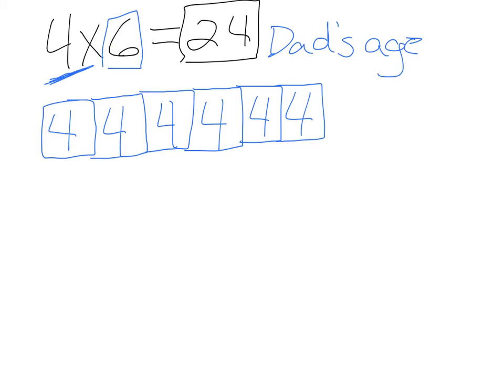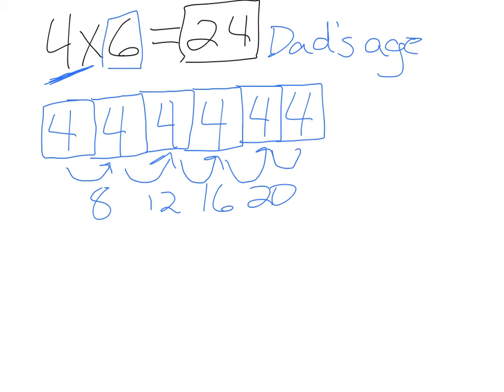So again, if I looked at it, I'd have to add them up and go 4 plus 4, that's 8, plus another 4, it's 12, plus another 4, 16, plus another 4, it's 20, and last but not least, plus another 4, again, we get our 24. All right? So that's one way to show a representation, a visual model of how to solve a multiplication problem. Okay, so a little review.